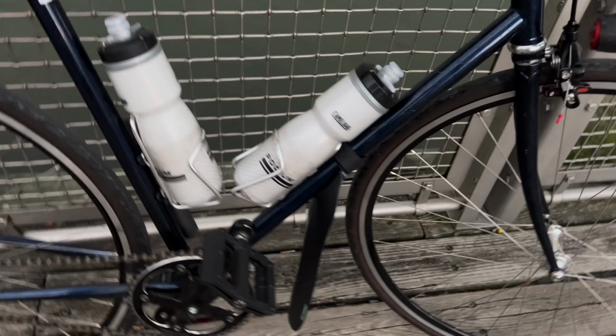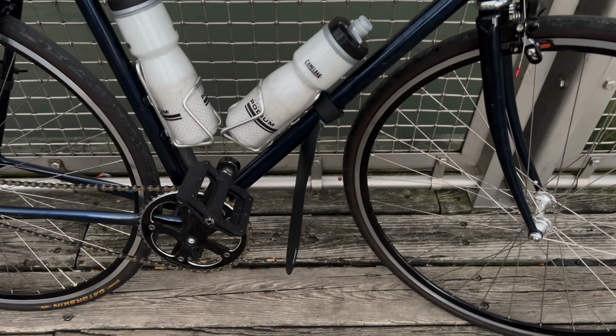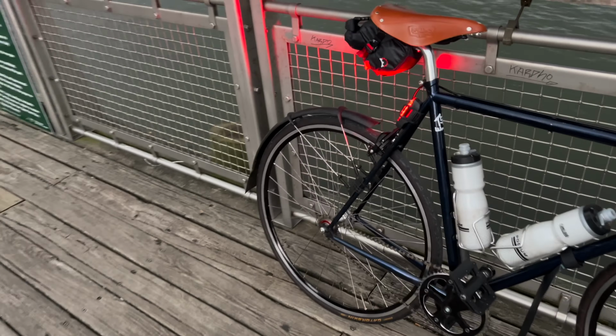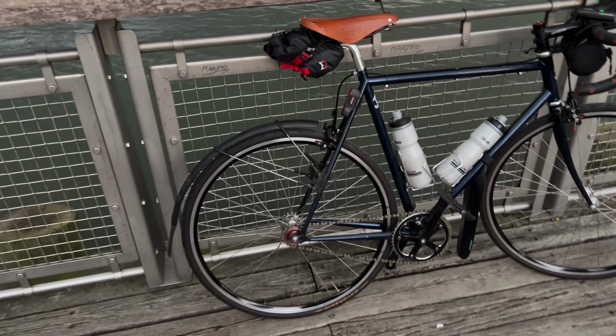Rear fender. Front fender optional. I just got a little one right there. And rain jacket. Lights. Gloves. You too can ride in the rain.